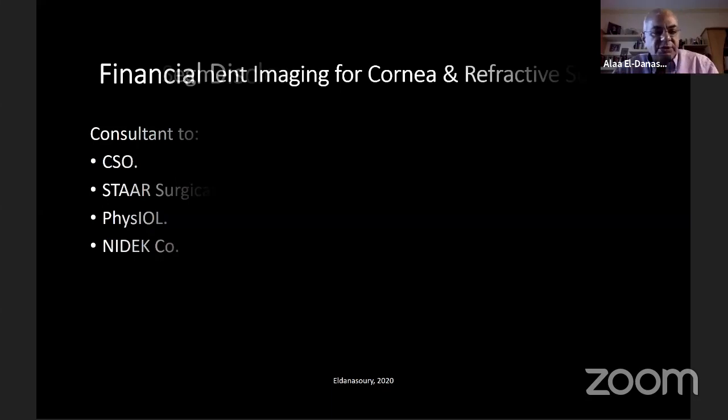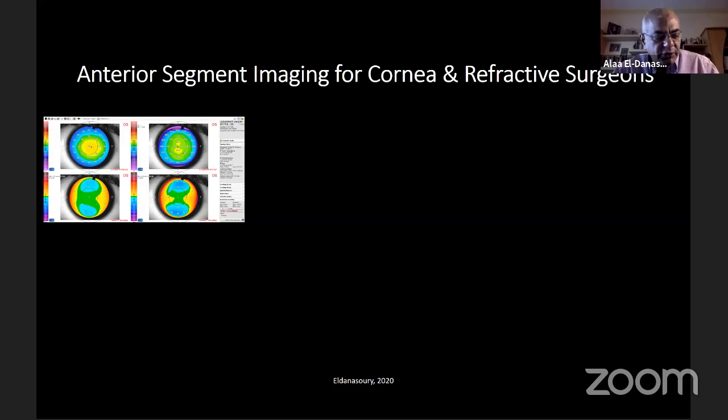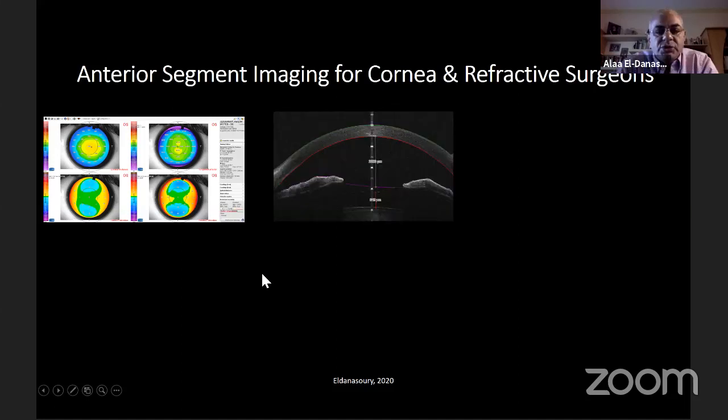Now, as an anterior segment surgeon and refractive surgeon, corneal surgeon, what do you need? You need from your imaging device, maybe the most important requirement is a device that helps you to select your cases for laser vision correction. I would say 50% of the imaging I'm doing is to exclude patients who should not have laser vision correction. Also, if you are doing phakic intraocular lenses, and as Erik mentioned very elegantly in the previous talk, you need to have an anterior segment OCT in order to choose properly your cases and in order to follow up your cases properly after surgery.